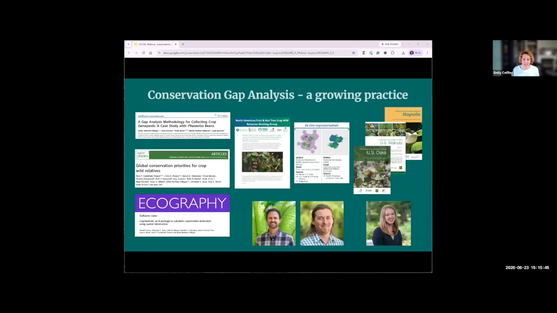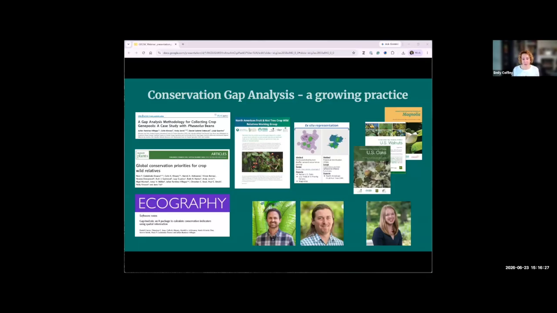So gap analyses are not new, and you all are very well aware of this. Gap analyses are really one of the additional tools that we have taken from the crop world, in which at the early days, gap analyses were being performed, and it was a really strong amount of work that this community in the crop world was doing, understanding what is missing both geographically and in collections genetically.